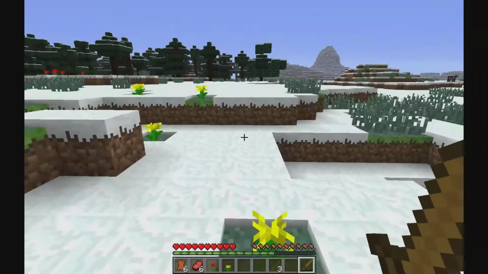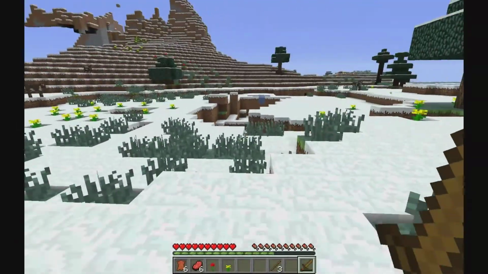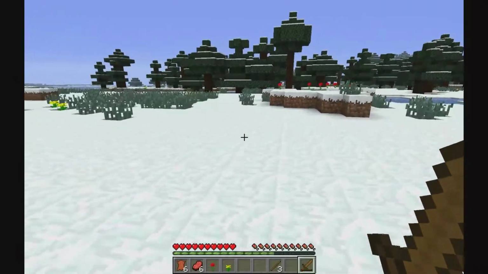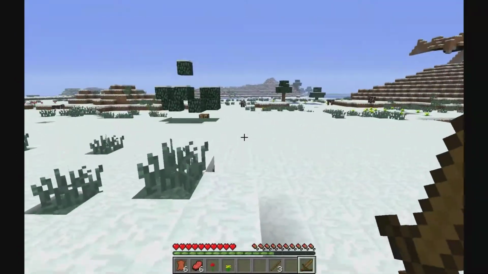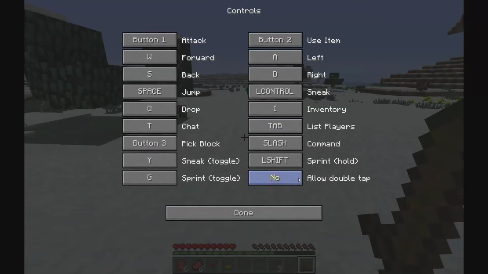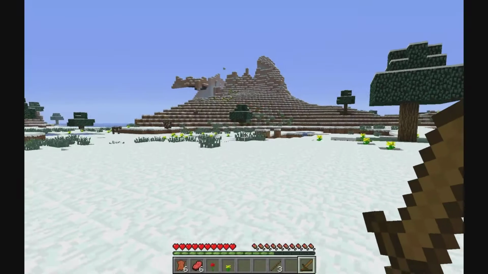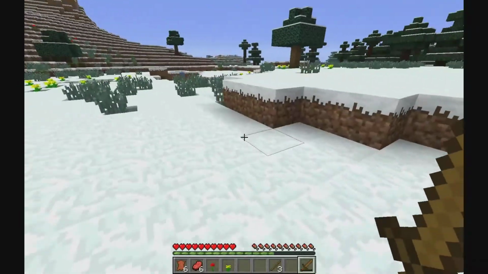Okay, after a little mass murder, my hunger bar is full again, and now I'll show you the last feature that was introduced in version 4 of the Pedal Sprinting mod, for Minecraft 1.3.2. When I press Allow Double Tap, it says yes, and I can now double tap W again and I will run, like you used to.